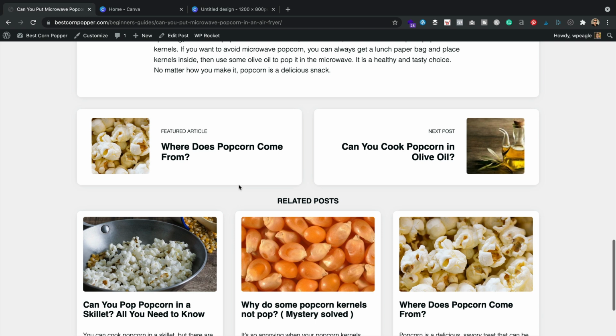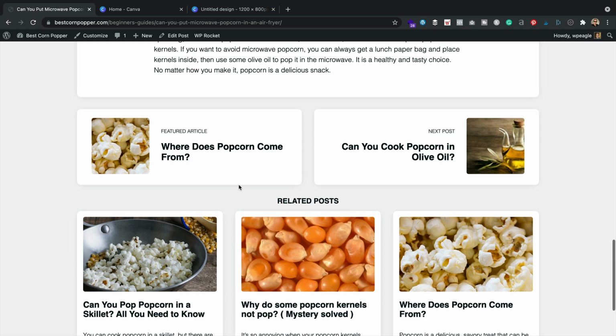In terms of changes to the site, the next few things are optional, but I'd recommend them. We're going to add Google Analytics so that we can track our visitors, see where they're coming from and all that kind of good stuff. Also submit the site to Google Search Console. I always get confused. It used to be called Webmaster Console. We're going to add it so that Google can see all our pages. And to finish off, we just need to run a speed test and see how fast the site is running. So, yeah, let's do that.